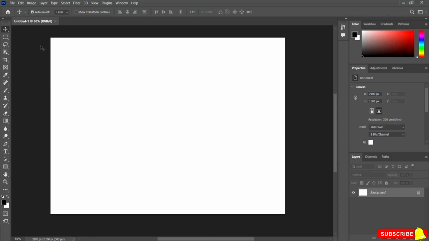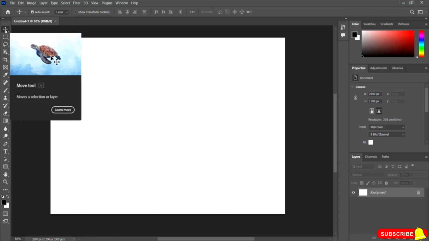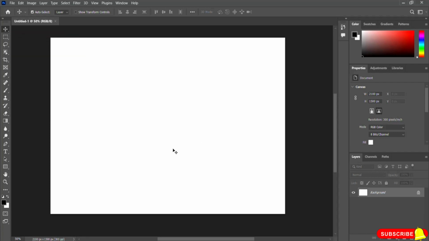So you can see here at first we got the move tool, and this move tool is used for moving an image or any selection or any layer. So therefore we have to open an image in here. I already gave a resource file along with this curriculum and lessons, so you must download that resource file, and then you will have all the relevant images that we will use for learning.